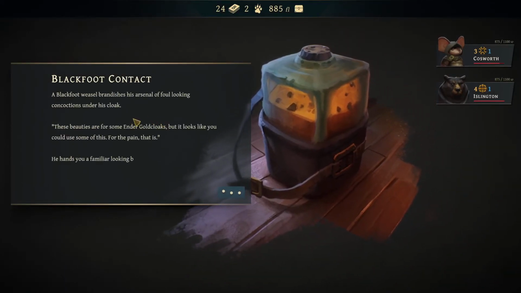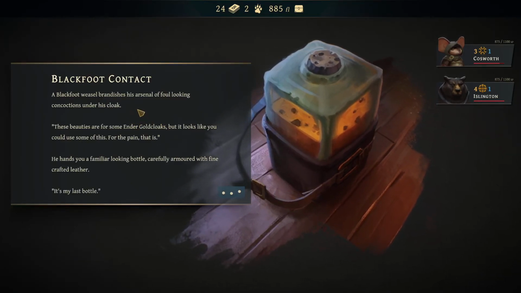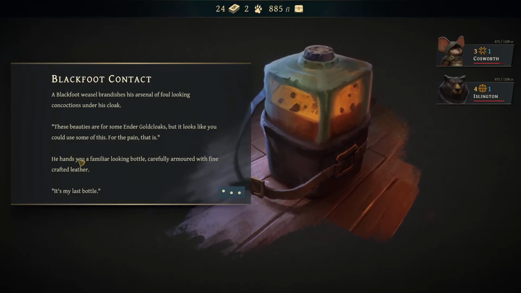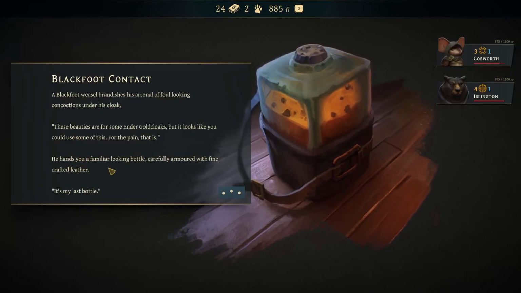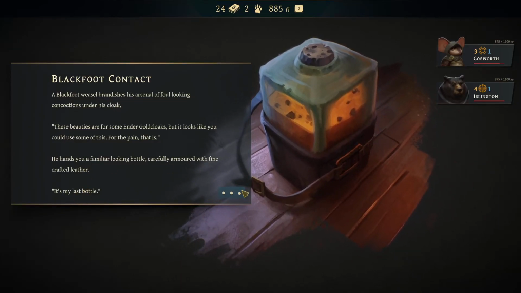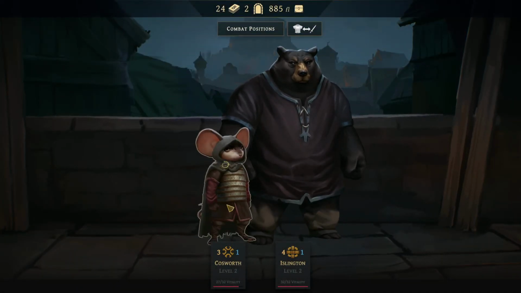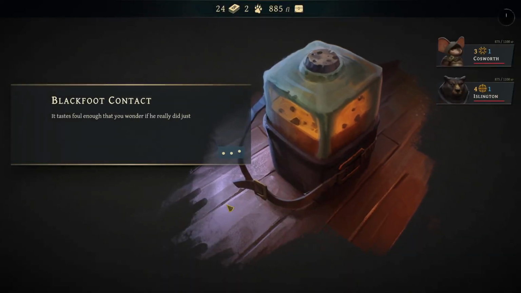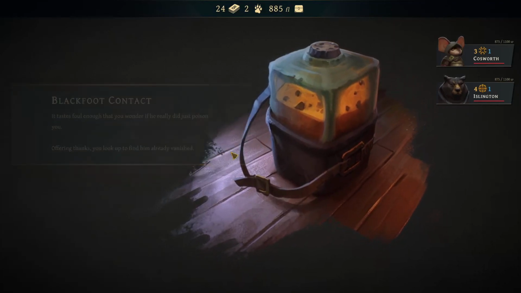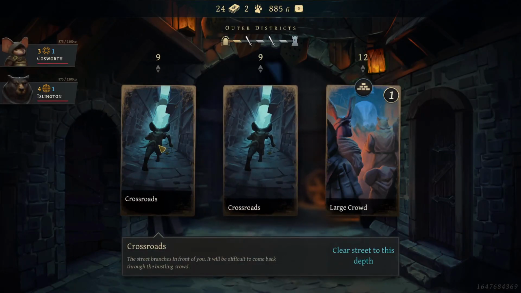Blackfoot contact. A Blackfoot weasel brandishes an arsenal of foul-looking concoctions under his cloak. These beauties are for some Ender cold cloaks, but it looks like you could use some for the pain that is. He hands you a familiar-looking bottle, carefully armoured with fine crafted leather. It's my last bottle. Select the character to heal. Well, it's going to be you, isn't it? Because you're the only one who's taking damage. It tastes foul enough that you wonder if he really did just poison you. Offering thanks, you look up to find him already vanished. Yeah, so we just got a free heal basically out of that.